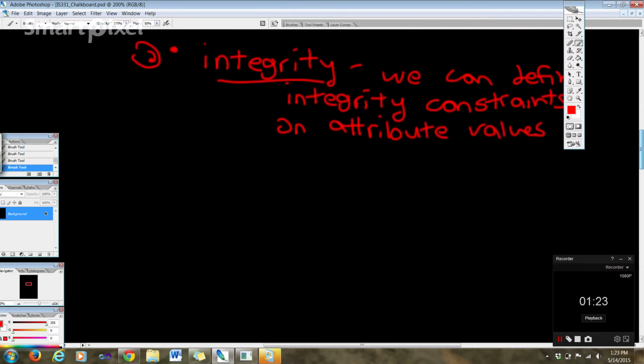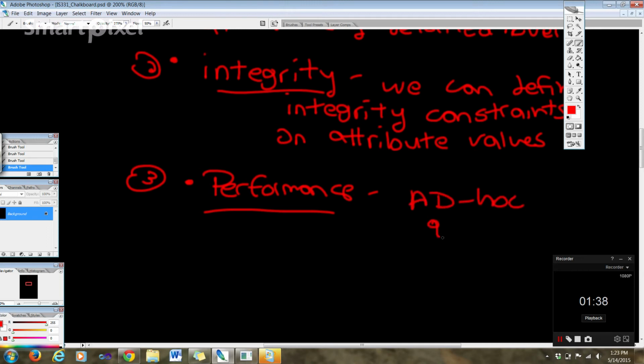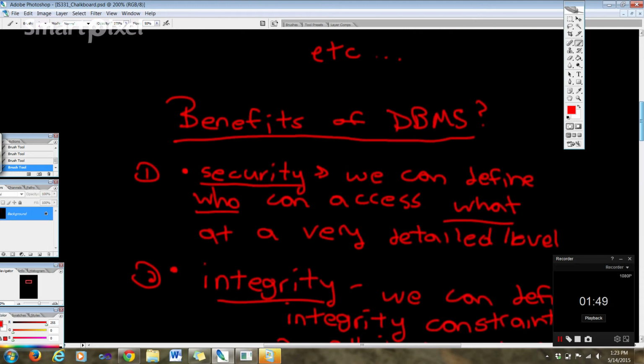So we have these constraints here. And third, we have performance, since we're using ad hoc queries, we're no longer waiting. So these are the benefits.